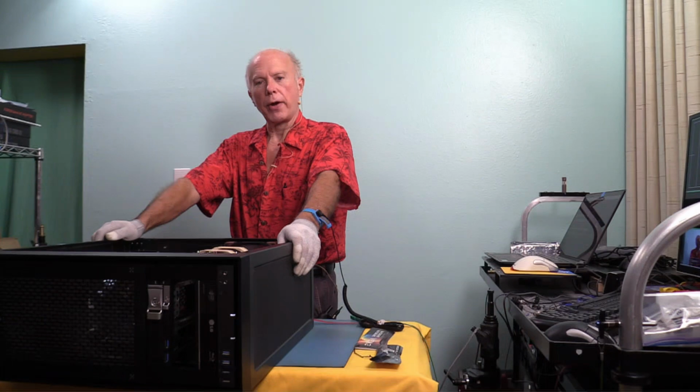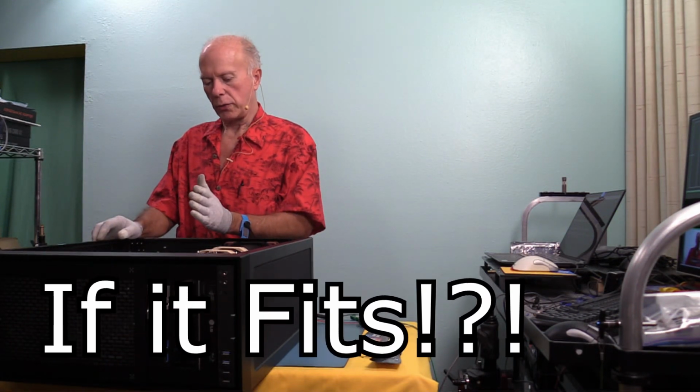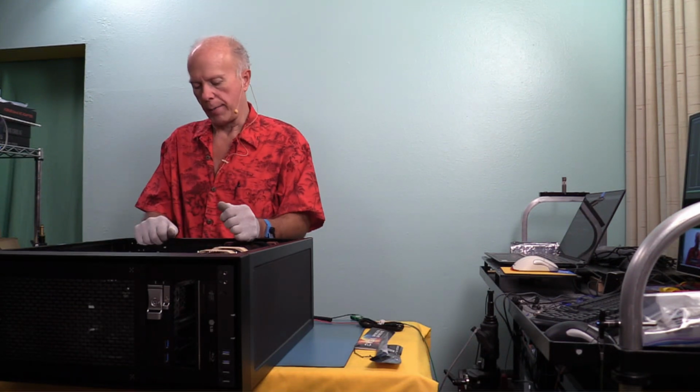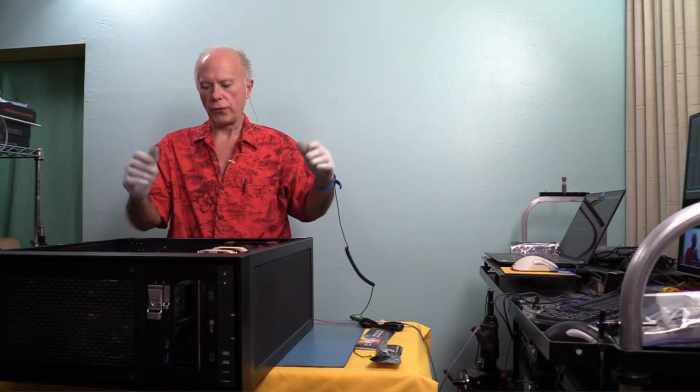So if you're thinking about upgrading your video card and you got a reason for it, this card I think is probably the best bang for the buck. We had some questions. Somebody wanted to go to a 3090, and that's when we got into that in the last video about slots and lane assignments, about how that was all going to work out. So I won't go into it again, but food for thought.